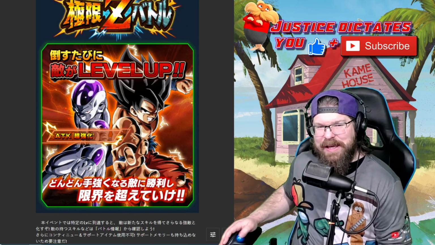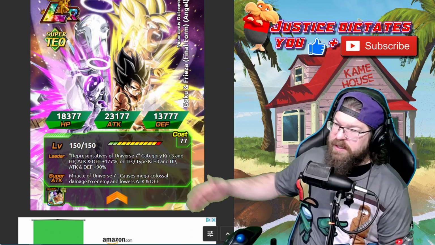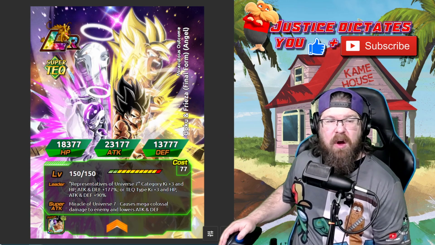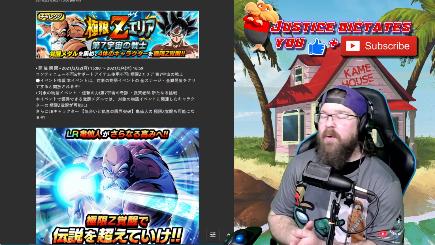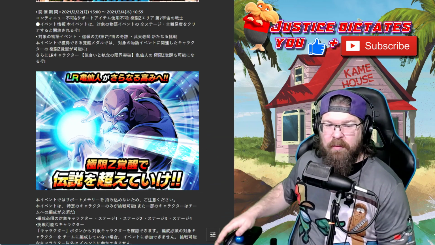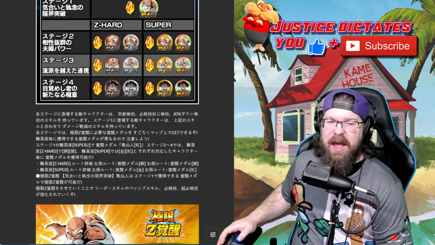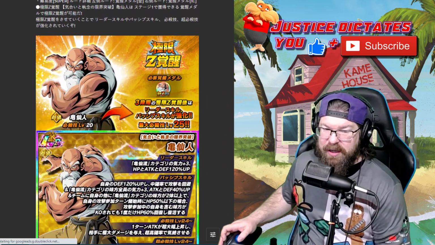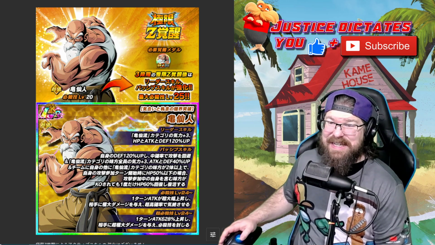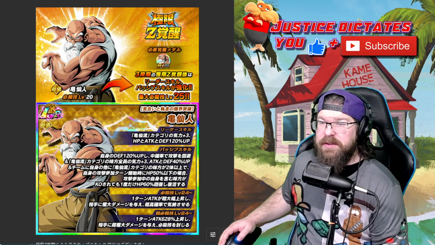Now, this is not the only unit we got. Now, obviously, this is Goku and Frieza, and we just talked about their EZA. We also got an EZA for a bunch of free-to-play units, alright? So we've got LR Roshi over here, who I'm actually grinding up currently on my JP version of the game. And he's already really good, but his EZA gets pretty interesting.